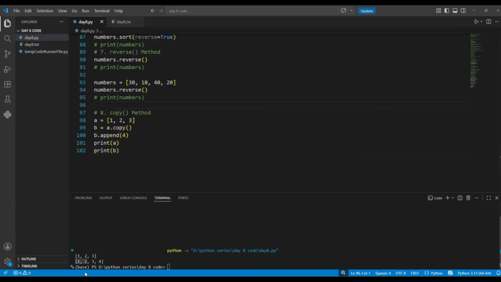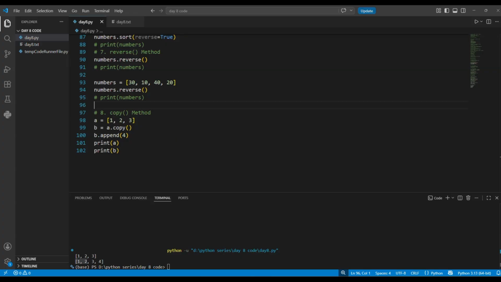It will print 1, 2, 3, and then 1, 2, 3, 4. Let's understand it. The first list A contains 1, 2, 3. Then we create a copy, B equal to A dot copy. Now B becomes a completely separate list. When we add 4 to B, only B changes. The original list remains unchanged.